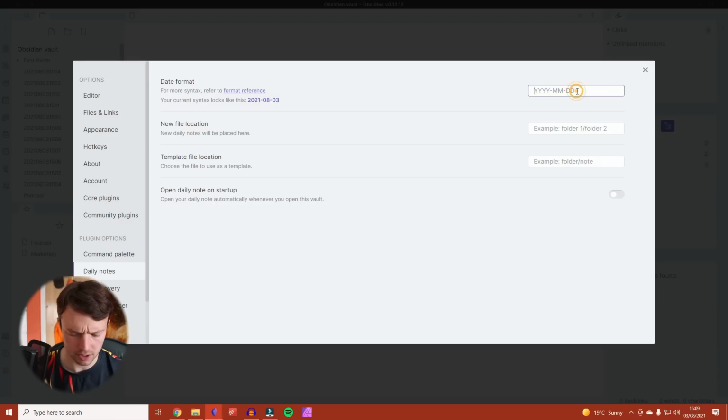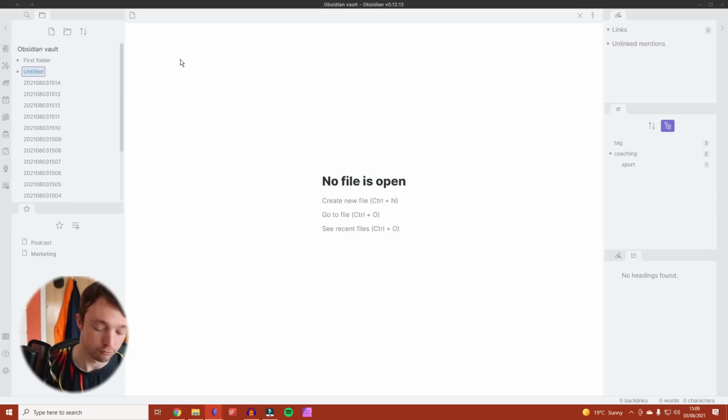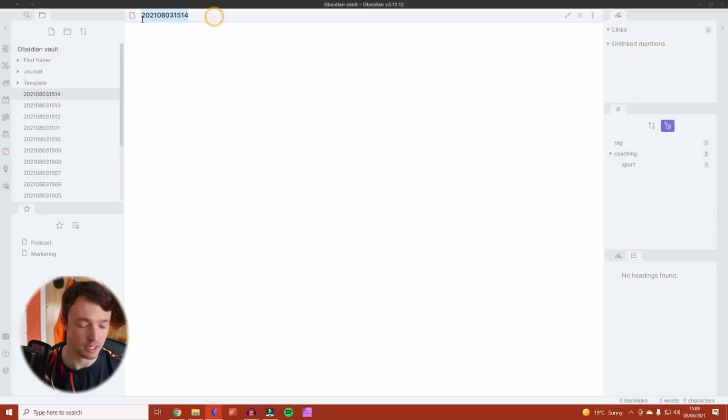Now on the daily notes, I'm actually going to change this. So it's going to go days, months, and then 1, 2, 3, 4 years. And you can see this is what it's going to look like for me, because this is how I prefer to see it. Now I need a file location and I need a template location. So we're going to make a new folder for all of the daily journals. So journal in there, and then we want a template folder. Now I actually need a template for the days, so we're going to go daily template.